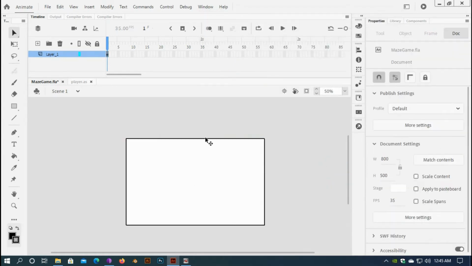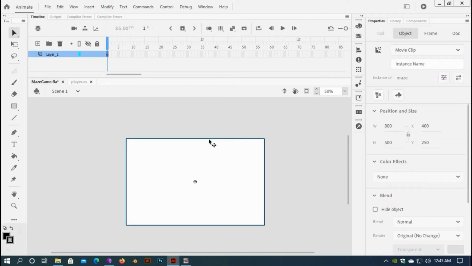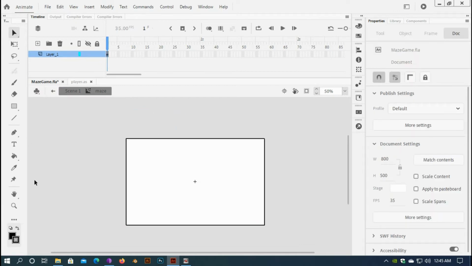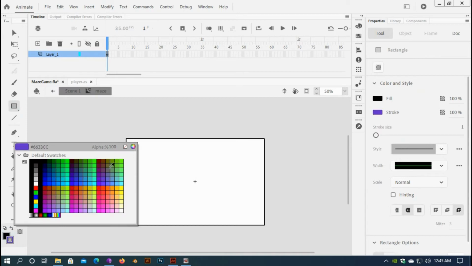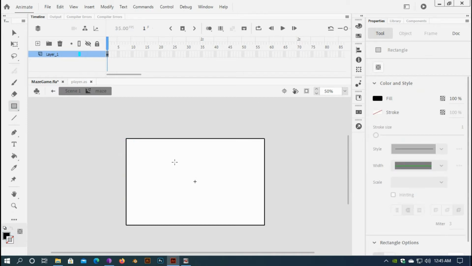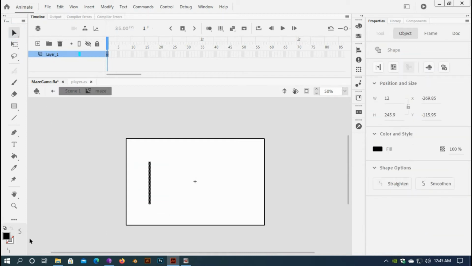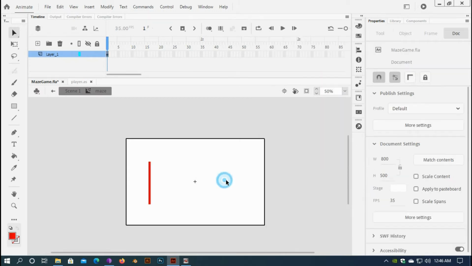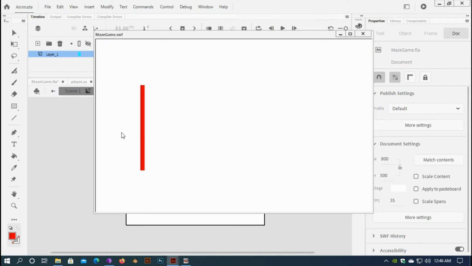Okay, and here by double clicking I'll go inside, and then getting rid of the stroke color, I will drag and draw a rectangle like this, and then I'll change the color. I will use a linear gradient, and I'll change the color to just red, and if I test it, it is okay, I think.